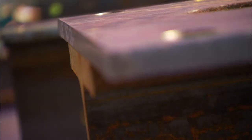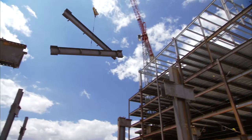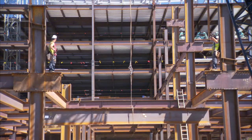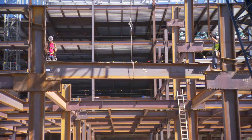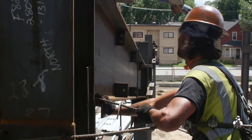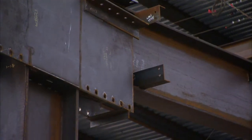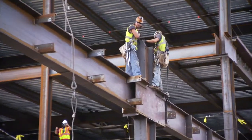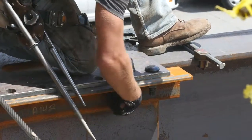Moment frame beams have a top cover plate and a pair of bottom angles. The top cover plate bolt holes are horizontally slotted for ease of bolt installation. One or more beams can be lifted into position. Depending on project conditions, typically one connector at each end of the beam will receive the beam, or in some cases both connectors will be at one end. The connectors will guide the beam down in between the side plates. A properly shop installed temporary construction aid at the bottom of the side plates is what makes it possible for a smooth beam installation. Next, quickly install two of the top bolts at each end prior to releasing the crane.